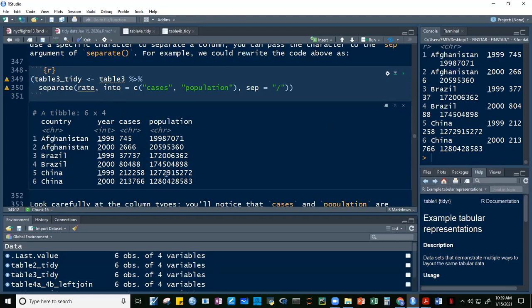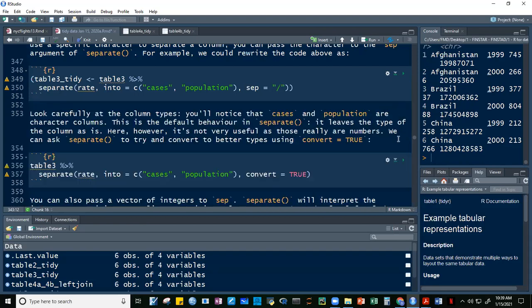And we don't want that to be character kasi kung character yan, guys, hindi tayo makakapag-summarize, hindi tayo makakapag-mutate dyan kung i-compute natin to. Kunyari, gusto natin i-compute rate which is equal to cases over population times yung kanina, 10,000, hindi natin magagawa yun kasi naka-character siya. So what do we now do, guys?